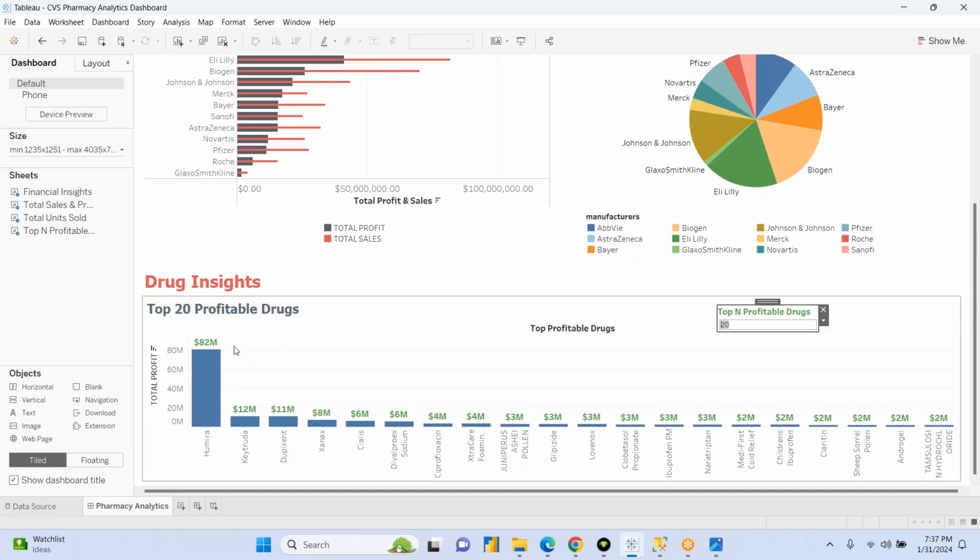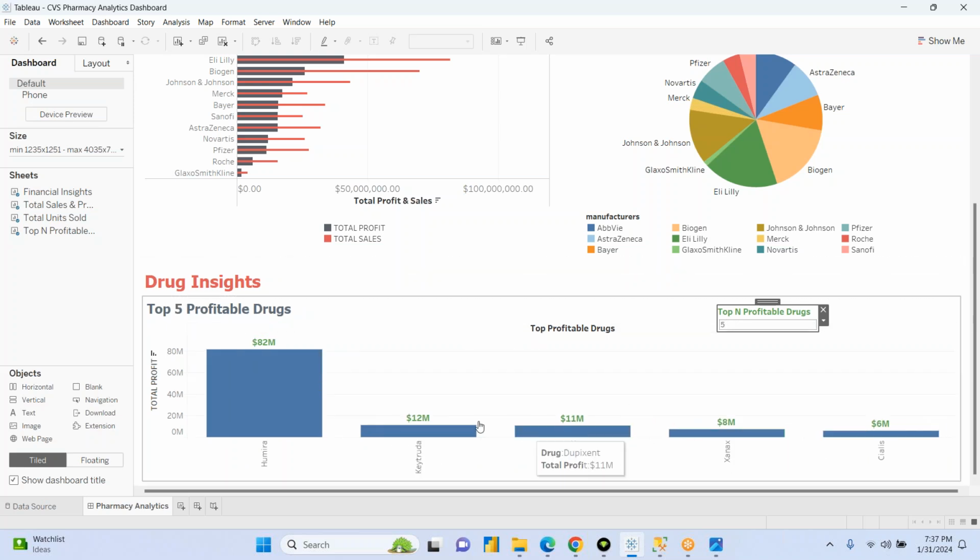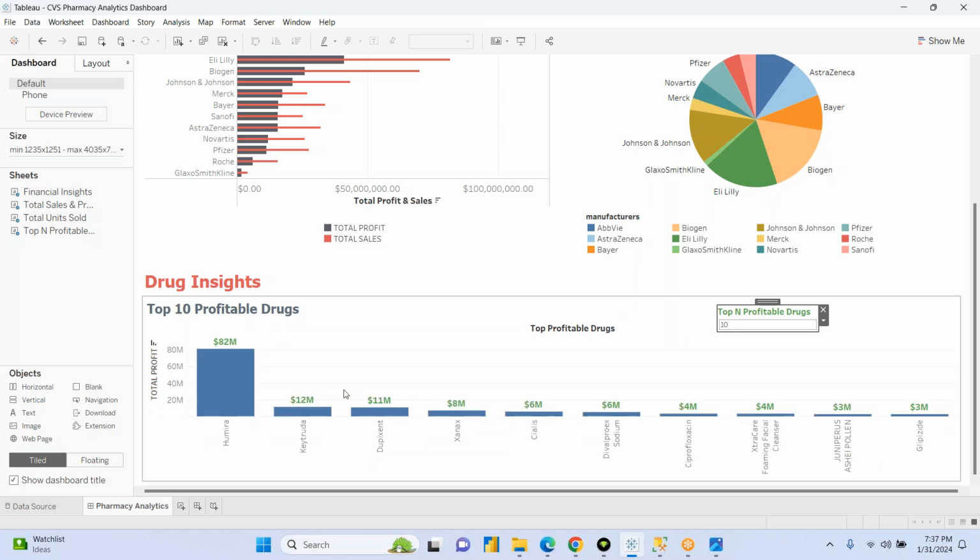This is just tracking down the profit of each drug, right? So if I request the top 5 drugs with the highest profit, that's my N, and I click enter, it's going to filter the dashboard, and you see I've also made sure this is communicating with whatever number you put right here. If I change this to 10, click enter, it now projects the top 10 profitable drugs. So we are tracking profit on this. So you're just doing profit by drug. See that? So you're showing the top, in this case, 10 most profitable drugs in the company.